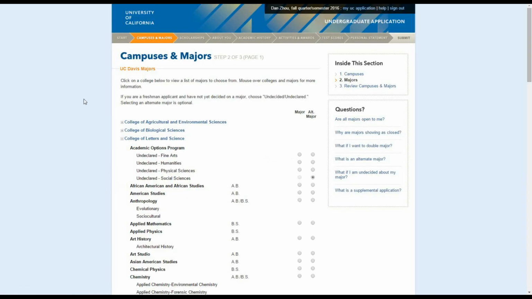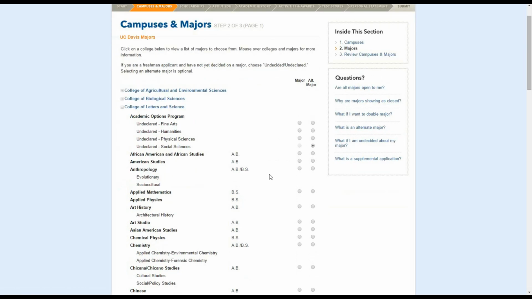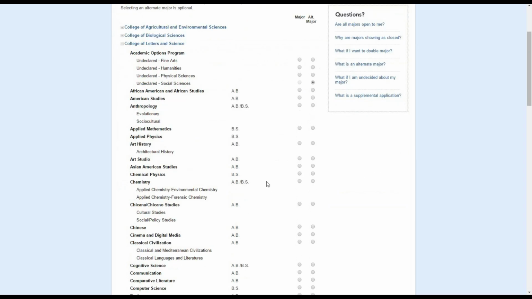And what you'll find is that for some colleges, it's actually different. They'll ask for not just a major, but also an alternate major. Basically that's your first and second choice. So I highly recommend using your second choice wisely. Obviously, don't select anything that you don't have any background in. That's kind of foolish. Select something that's relatively in the same area or spectrum of your qualifications as well as your interests.